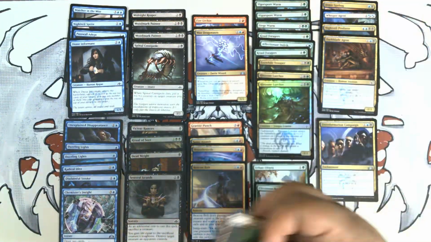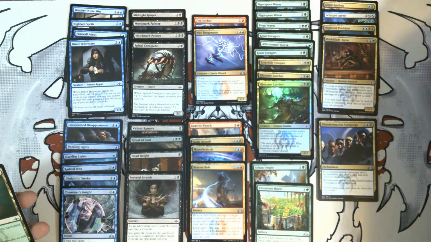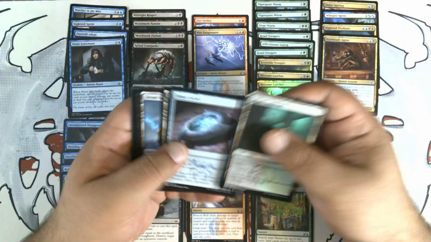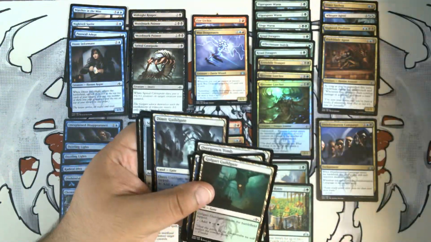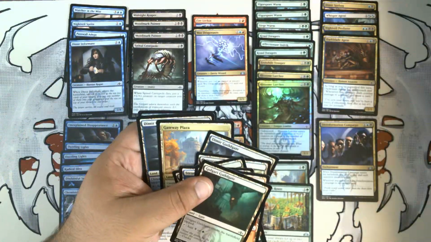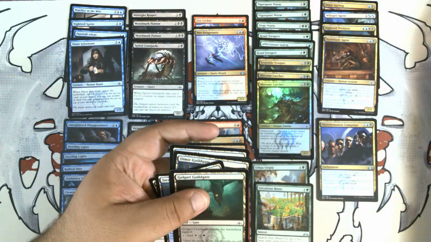Alright, let's look at our lands. So we're kind of all over the place here, but we also have the lands to support being all over the place here. Locket. Definitely not playing the Boros Locket. Probably not playing Silent Dart. Got more removal than that. Second Dimir Locket.